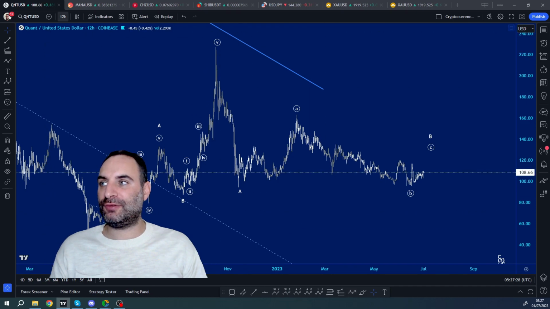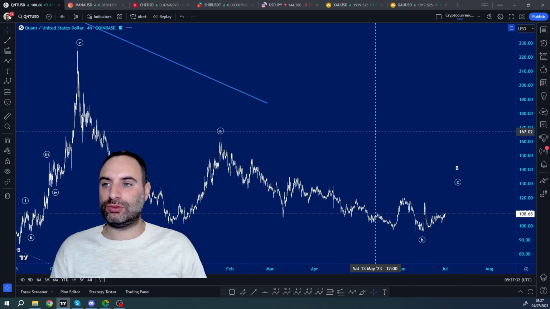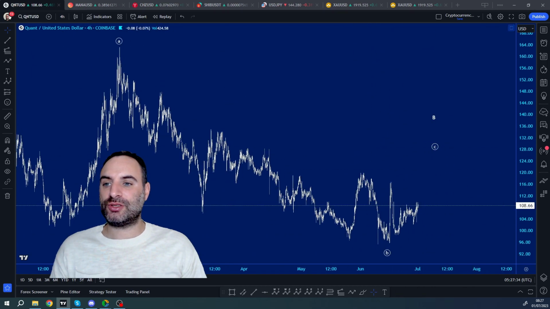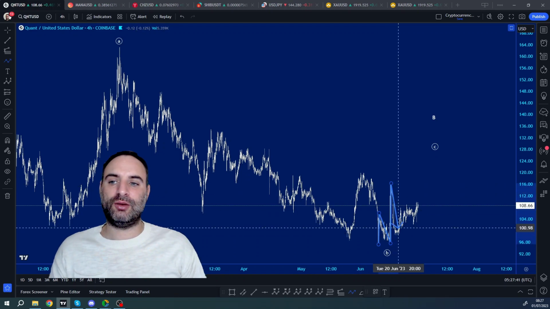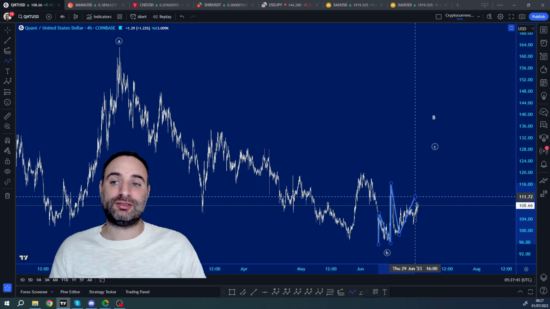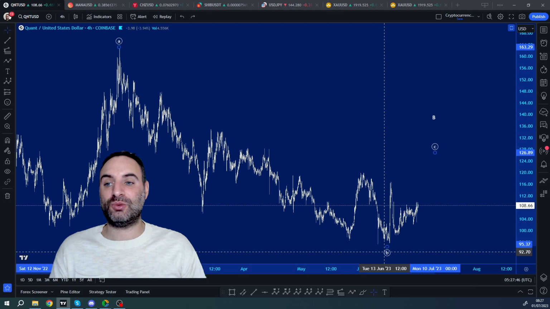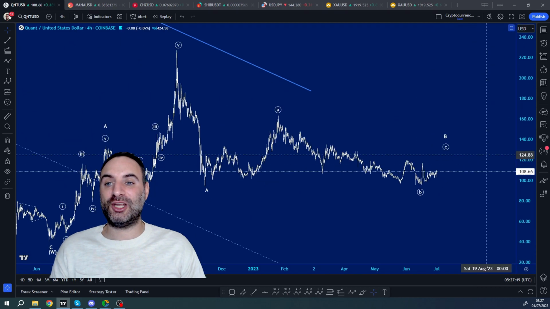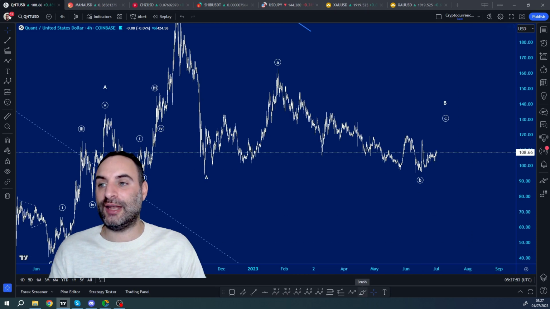So I'm afraid it's not really a case that we can really see much or do much, because it's very volatile. Look, for example, from the low here, we have done an ABC, right? And then we have done something like an A. That looks like a B. Maybe we're going to do a C, but maybe we're going to go even lower down because we're still in wave B. You know what I mean? So we can literally go anywhere, guys. Where we are right here, we can go anywhere.